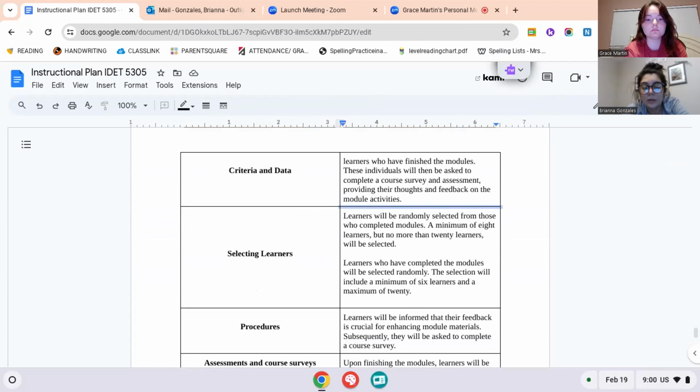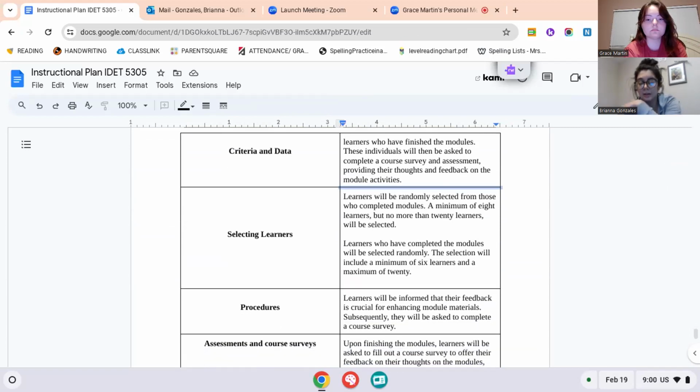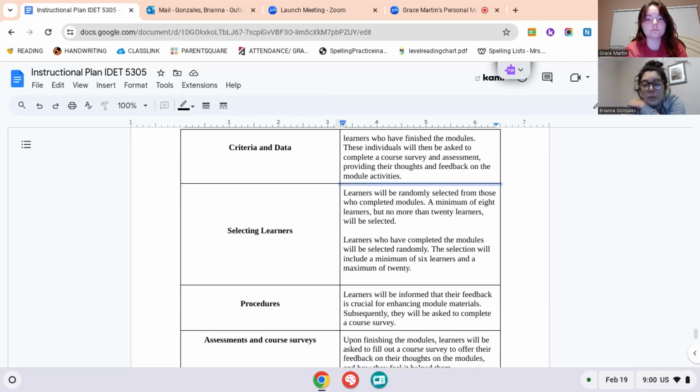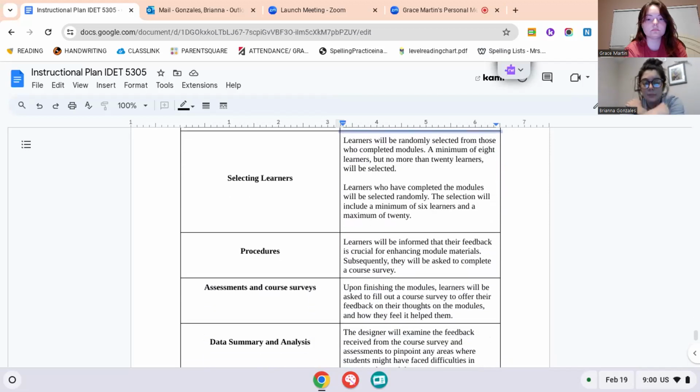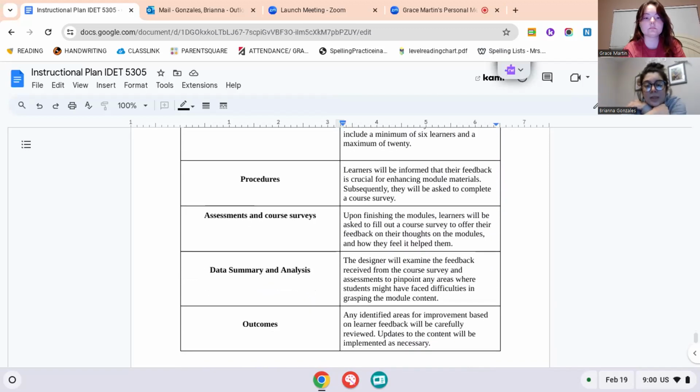Learners will be randomly selected from those who completed the modules. A minimum of 6 learners, but no more than 20 learners will be selected. Learners will be informed that their feedback is crucial for enhancing module materials.